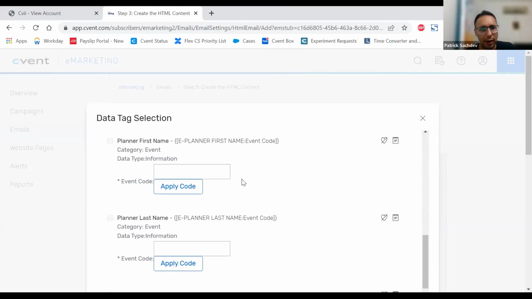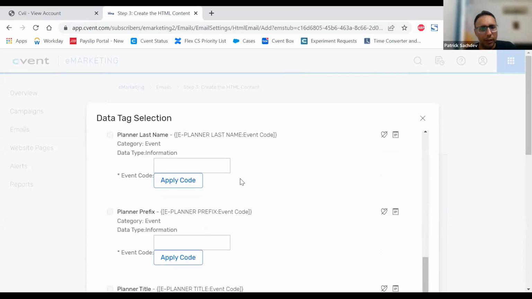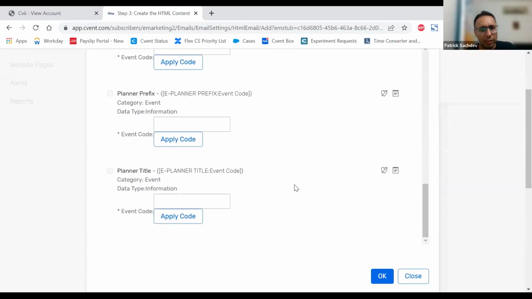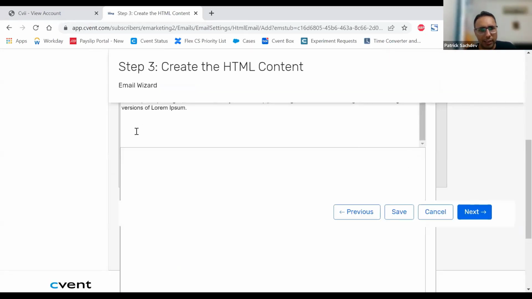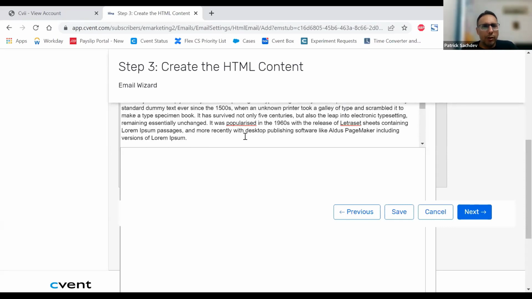Right now, it's grayed out. If that information is not associated to a specific event, then you don't really have to add a data tag, and you can simply type that information in manually. All right. And that is how it would be visible.